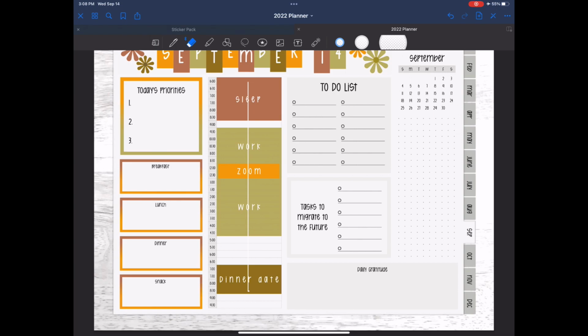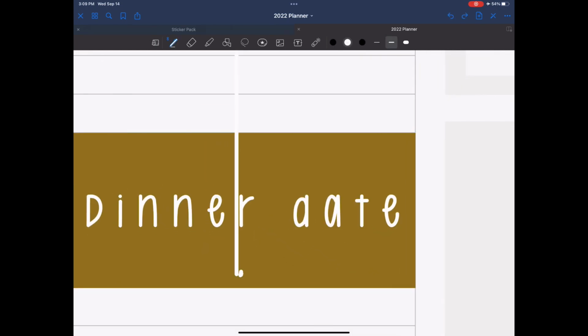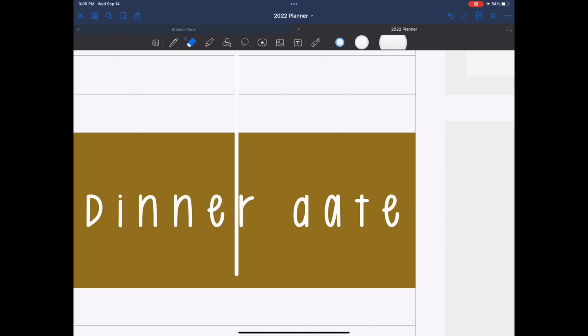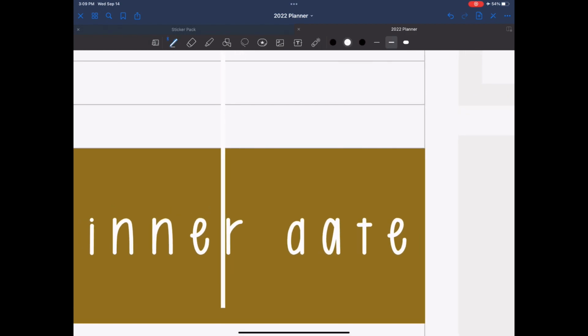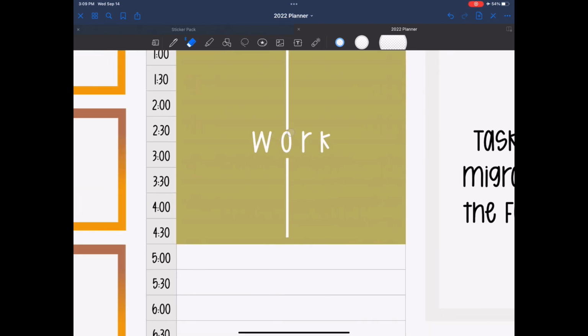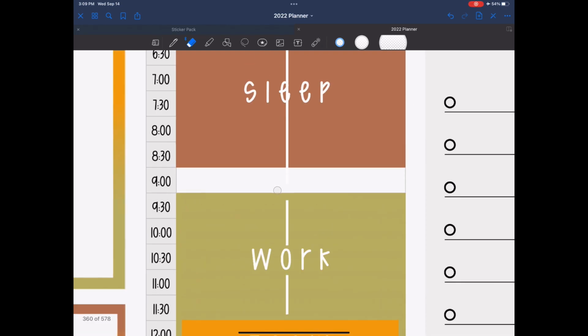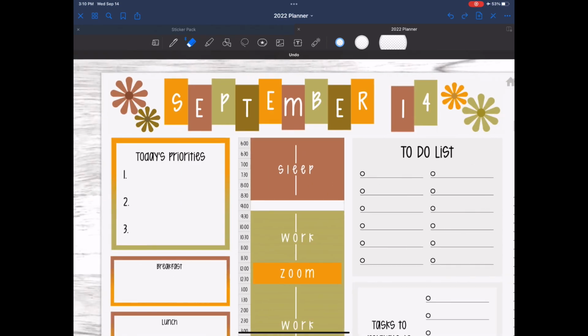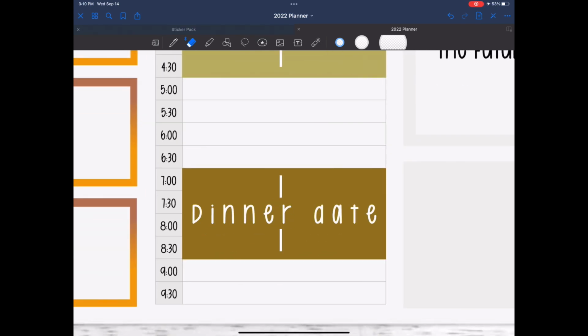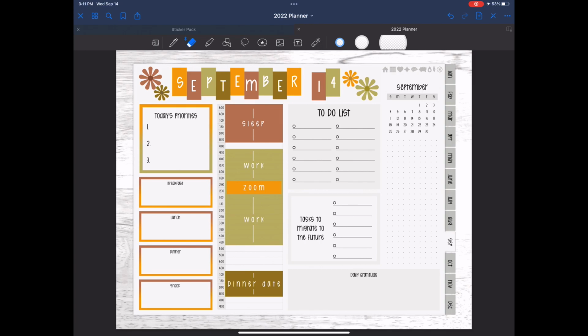So I have a little bit of a spot here, so I'm going to take this stroke eraser, and I'm just going to go in and erase that really quickly, and then I'm going to toggle this back to the precision eraser. I highly recommend using this tool. I found it to be really useful in a lot of things, and this was only in one of the more recent updates of Goodnotes, so if you don't have access to that, make sure that your app is up to date. But what I'm going to do now is just go in and use the precision eraser to erase all of this one white line. So then I know everything is perfectly aligned, all the same size, and I'm just going to erase away the bits that I don't need.